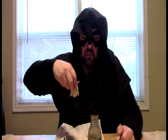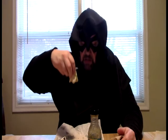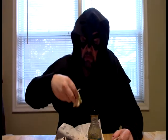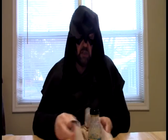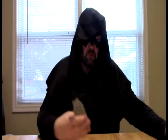Del Taco. Most of their stuff is pretty solid, but sometimes they get some misses, and when they miss, like with the tamales, they miss hard. This is no exception, this grilled chicken taco. I wish I could place that flavor, because for the life of me, I can't figure out how they get it to be that awful. So, it's not a sauce that will fix a weak base. If you're having something with a weak base to begin with, the sauce isn't going to do it.